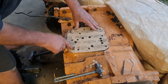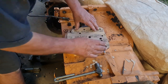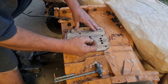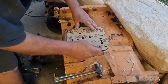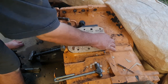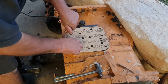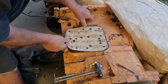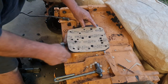Another little tip, get a couple of bolt holes and put the bolts in just to hold it in place. Your little bits of paper can get stuck in the hole, so just get an O-ring pick or screwdriver or something and pick them out. But that came out well. Don't think I've missed any. I think I got them all. Yep, they're all good.